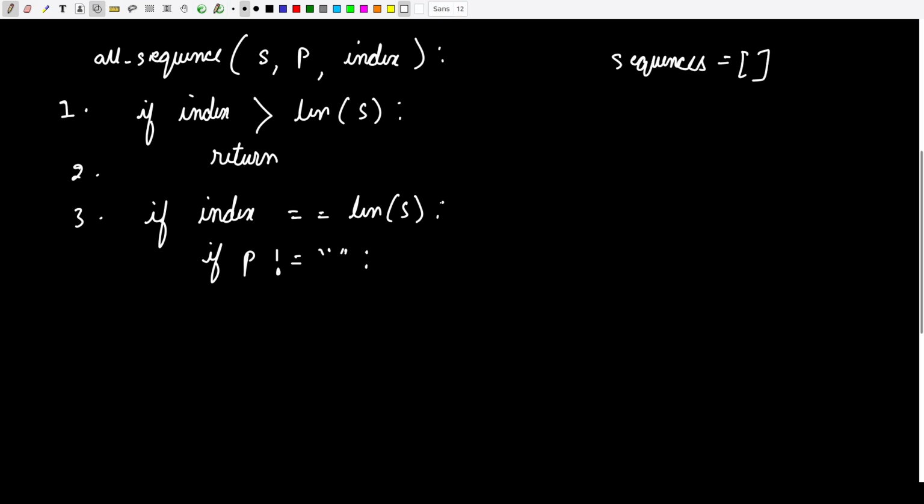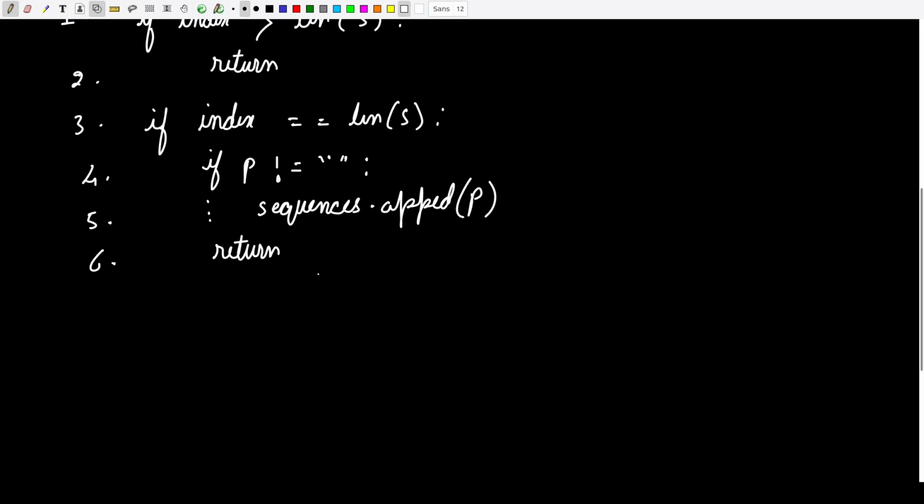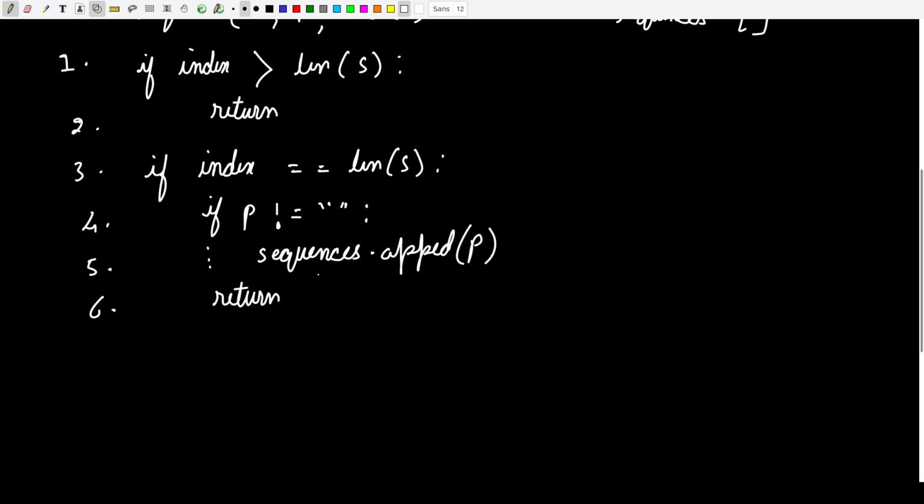It is a list, so we are going to append to sequences, and after appending we are going to return from there.